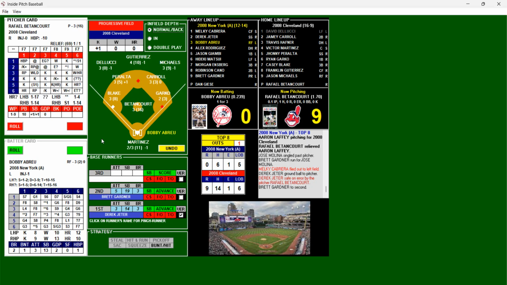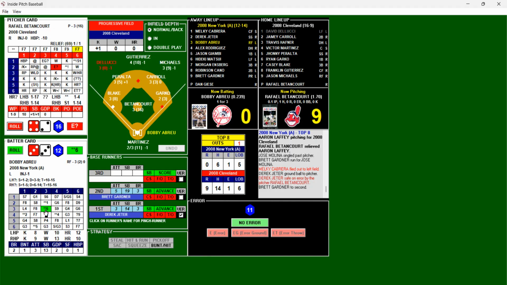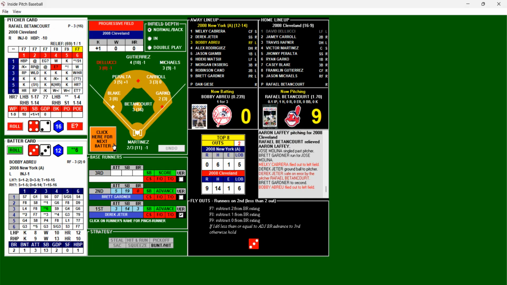And that'll bring up Bobby Abreu. Abreu is 1 for 3. Abreu is going to take the hit here. And that'll be a 4-2, column 4, row 2, possible error. And that'll be a 3-3, column 3, row 3, double star 6. It's going to be a fly ball back there to DeLucci. He'll make the catch. No error there. His error range is a 0. That is an 11. No error there, but Gardner will hold at second, and that'll be 2 outs.